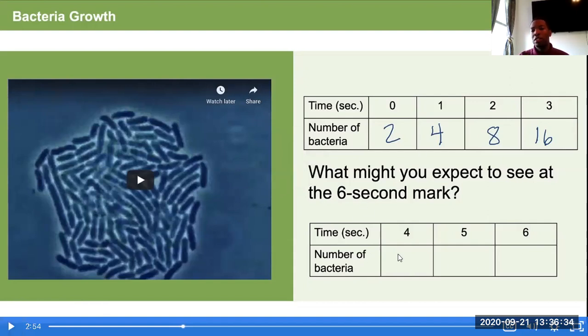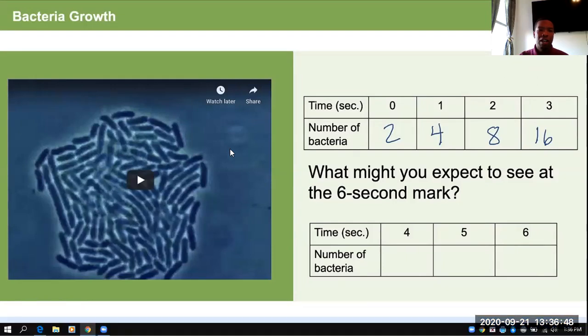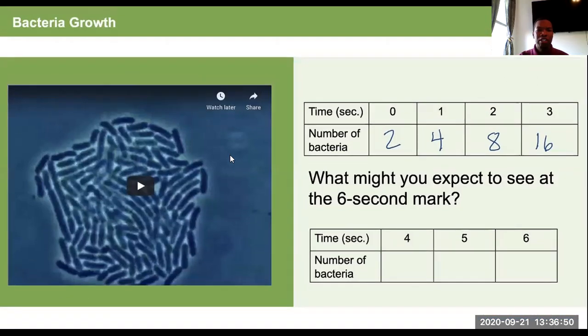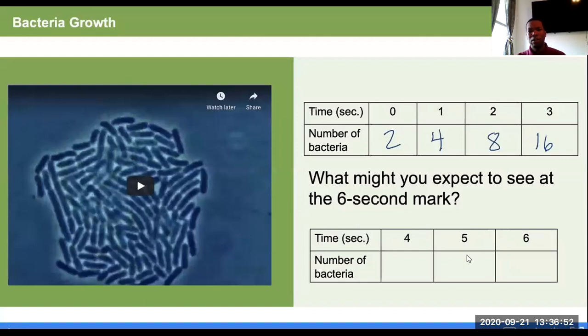So they continued the table down here. At 0, it said 2, at 1, it said 4, at 2, 8, whatever. But what would it be at 4? What would it be at 5? And what would it be at 6? I want you to send me some answers in the chat. I saw your answer, whoever just said that, but you have to tell me what that number is for. Okay, there we go.